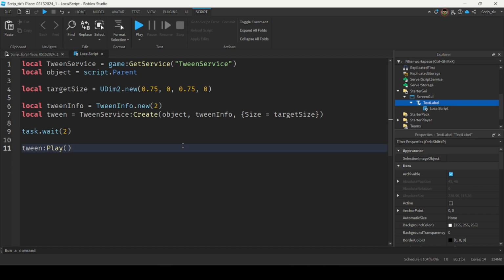So we've covered what GUIs are. We've covered much of the properties that GUIs have. We talked about what each GUI does. And now we've scripted with GUIs. So hopefully if you've gotten to this point over here, you have a basic understanding of how GUIs work inside of Roblox.